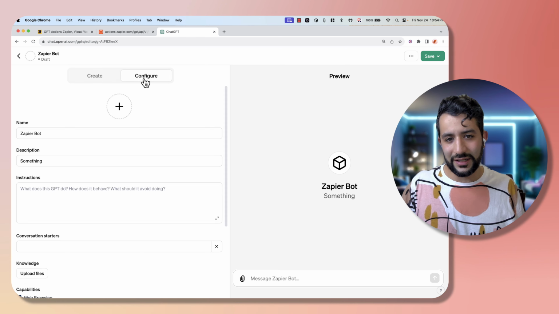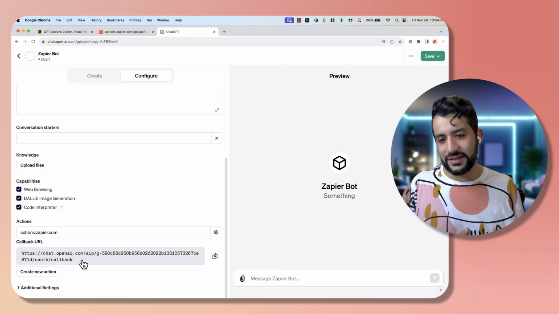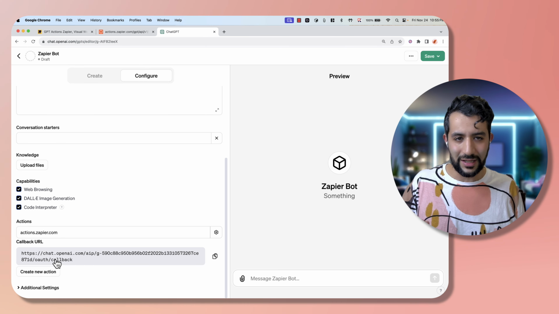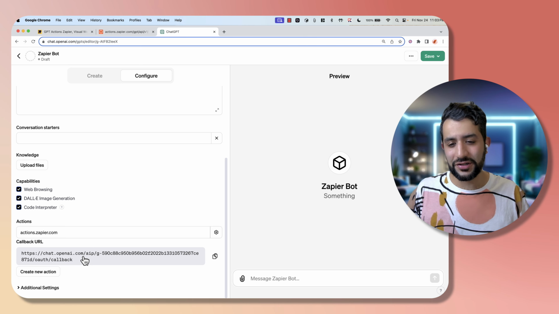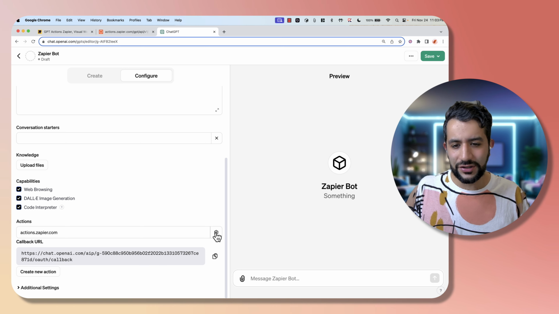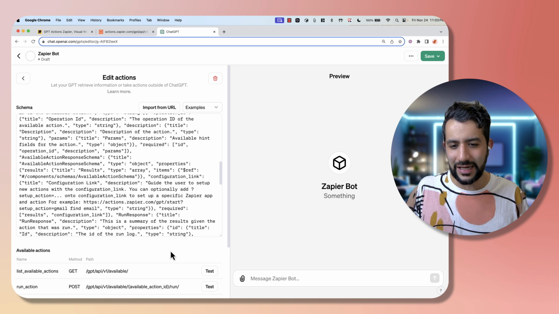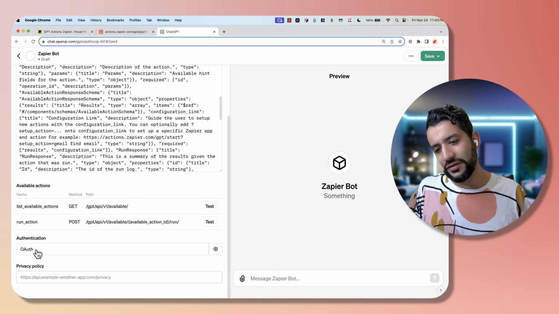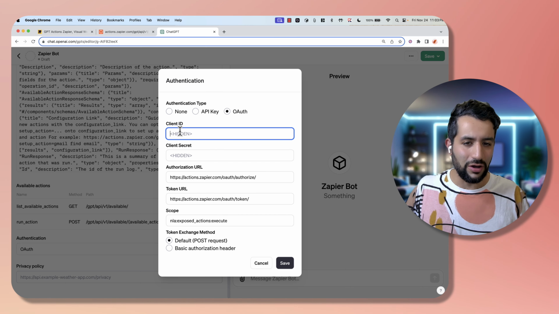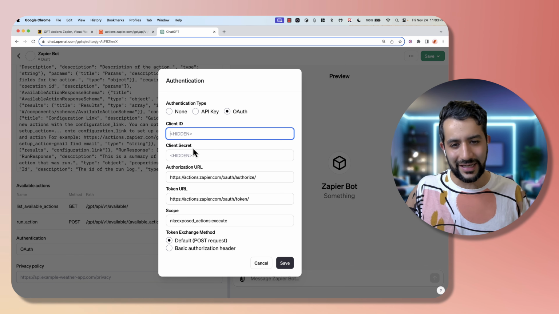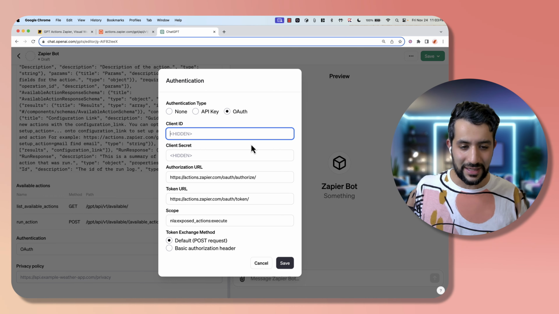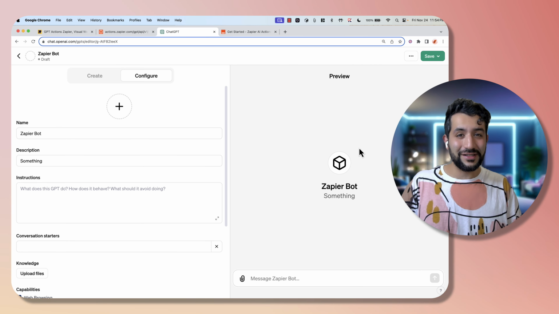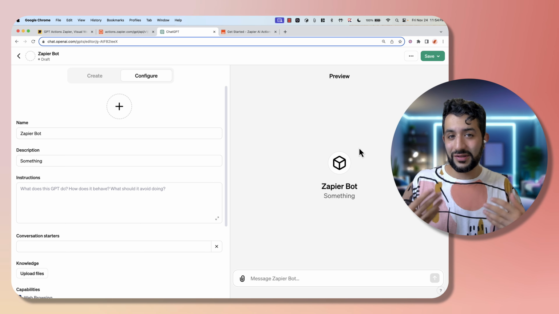And here is where some of this integration is a little messed up, but we can go right back into the edit screen of our GPT, and we see that now it has a unique callback URL assigned to it. That callback URL is what receives that authorization code, which ChatGPT can then exchange for an access token. So let's look at those actions, and we can see that now the authentication has been set to OAuth, and all the key ingredients like the client ID, client secret that's necessary for that interaction to take place have been set. At this point, the only thing left to do is just teach the GPT how to use the APIs.